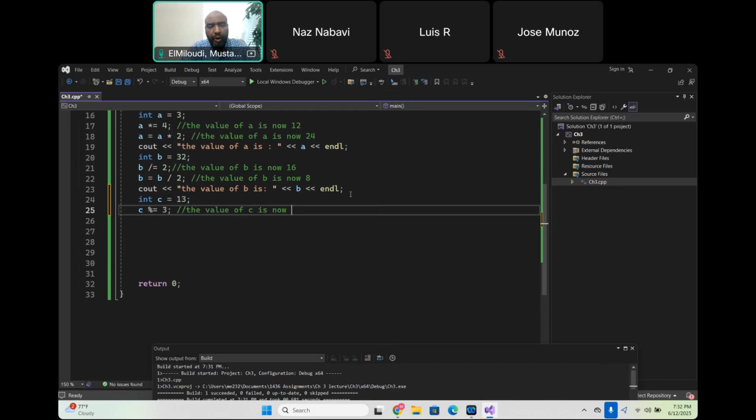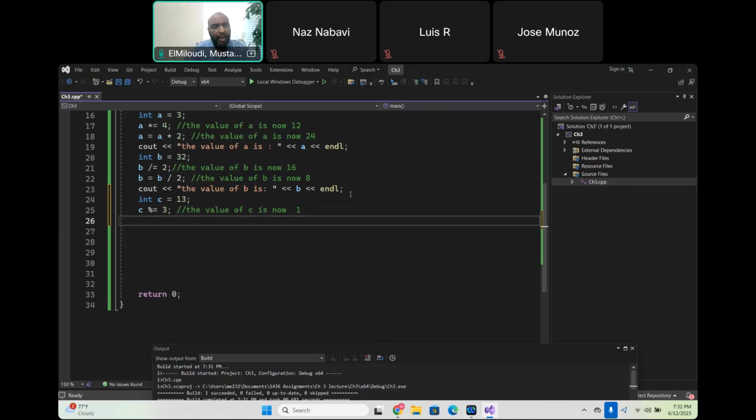When you divide by 3, what's the leftover? What's the remainder? One. 1, because 13 divided by 3 is 4. 4 times 3 is 12. The leftover is 1 because 12 is 1 point away from 13. So it's 1. That's it.